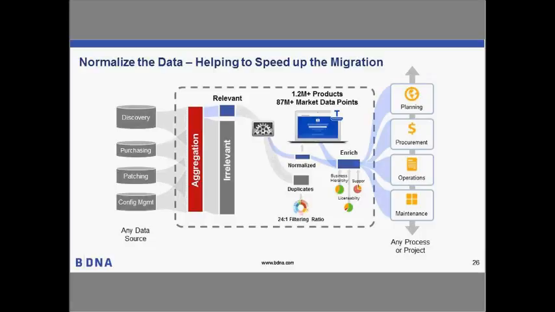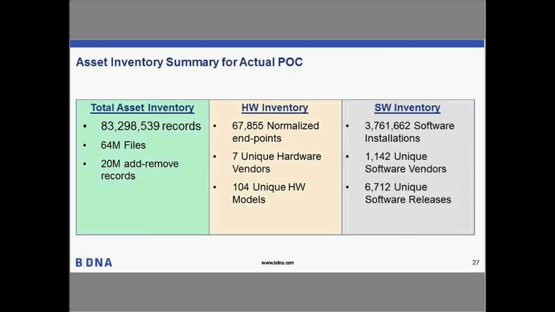So just a reflection again on our normalization process. Consume data sources, aggregate, filter, align, deduplicate, pass it to Technopedia for the alignment to manufacturers' hierarchies and taxonomy, deduplicate, normalize, and enrich and provide for downstream consumption. So we've gone through that with this customer, and we've got some interesting results based on that process. This client gave us information on 66,000 user desktops related to a Windows 10 migration process.